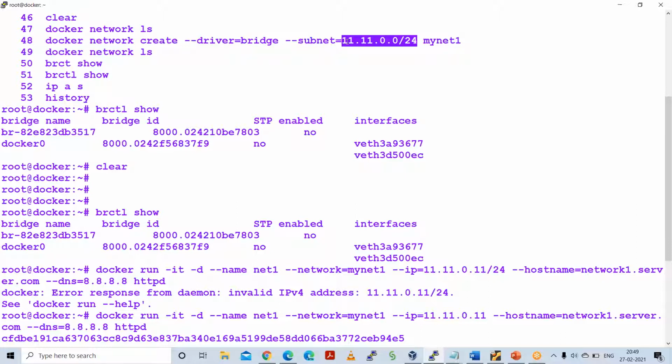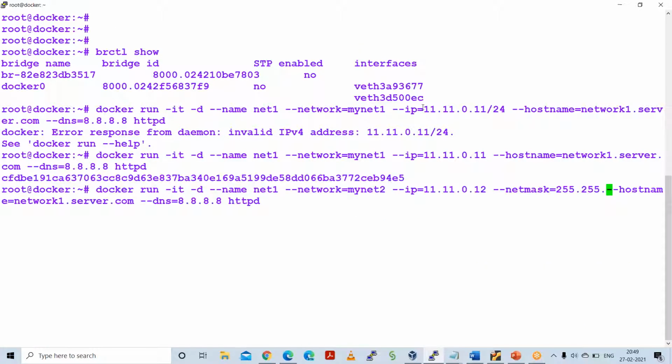Okay, so that means I can generate a subnet randomly as well. Yeah, you can. If you don't specify the subnet, it will take one automatically by default, randomly. But it is always better if you use a subnet, because that is the whole purpose of creating this custom bridge. Yes, let me try it out.